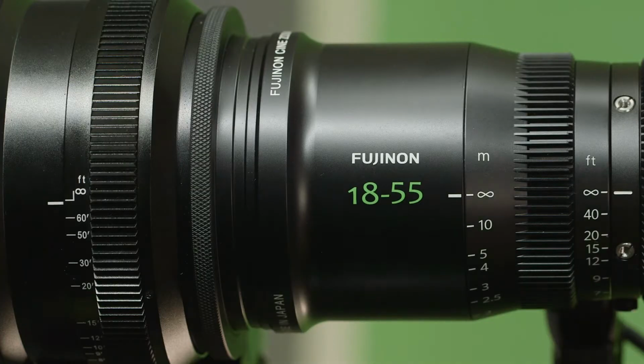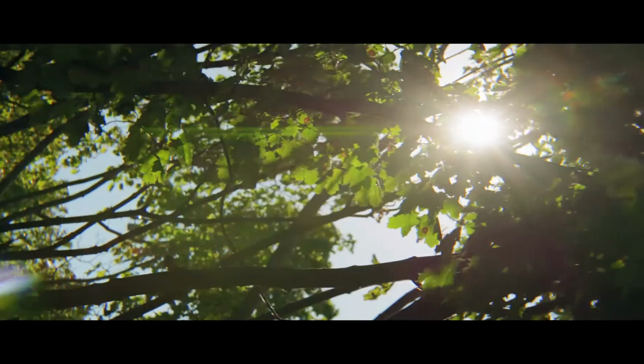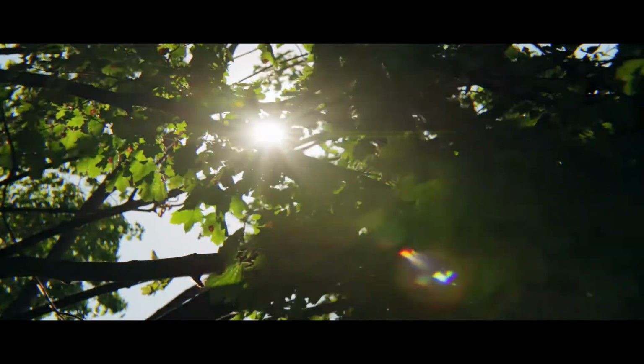These pieces are interoperable with the rest of your kit. The 18-55 from Fuji, for example, incredibly useful as a lens on its own. The Anamorphot adapter can be paired with other lenses, including the new APO Hyper Primes from SLR Magic. And the focus control motor can also be used as a zoom controller or even iris controller for this Fuji lens and any other lens you might have.